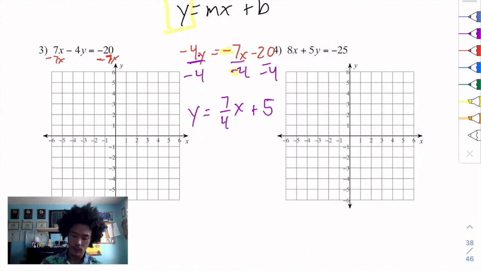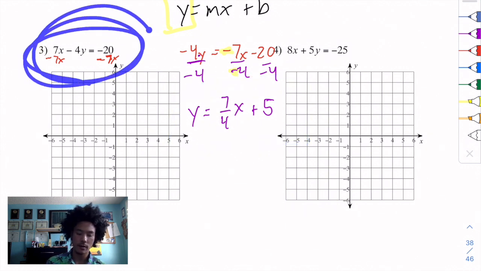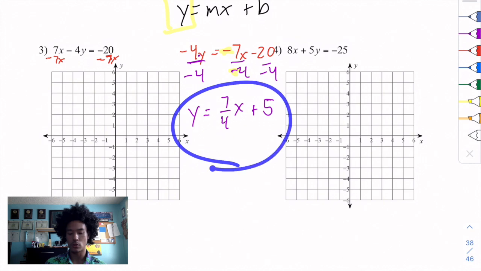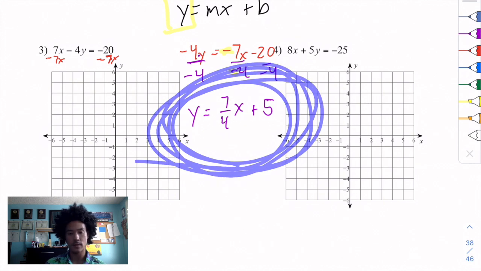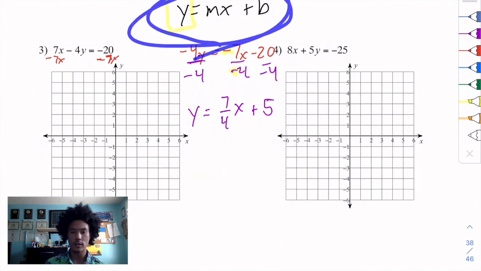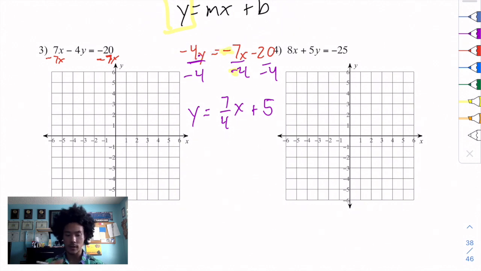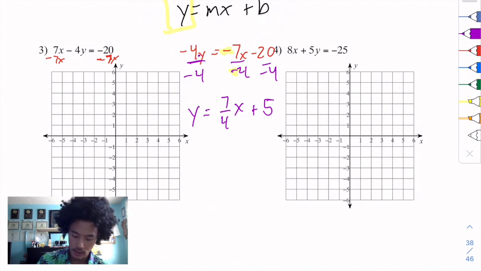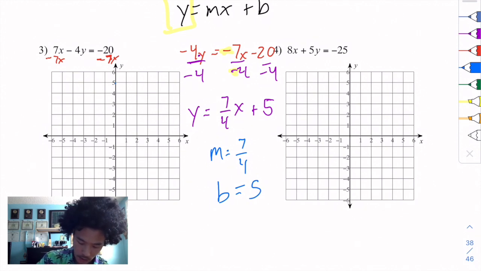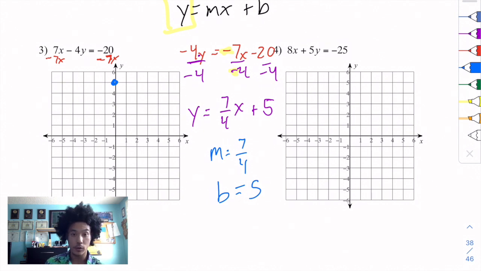And bam. Do we see this? We see how we altered that? Okay, we changed this equation to y equals 7 over 4x plus 5, in order for us to get to that linear equation so we can graph it easily. So, let's start labeling. What's my m? 7 over 4. What's my b? 5. Start with the b. Boom. Oh man. Okay, we're totally gonna go off the charts here, off the graph.